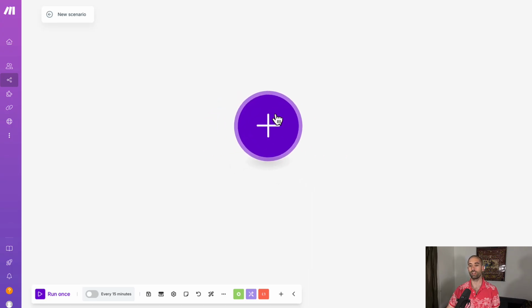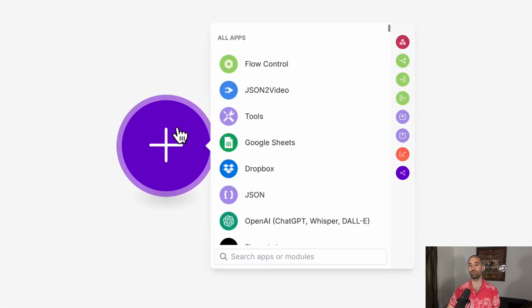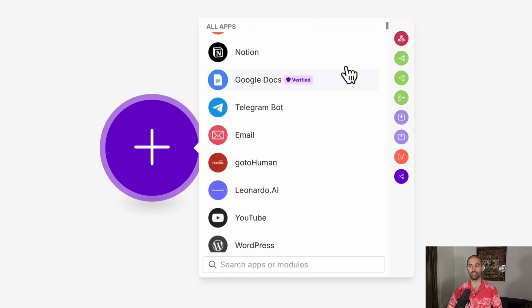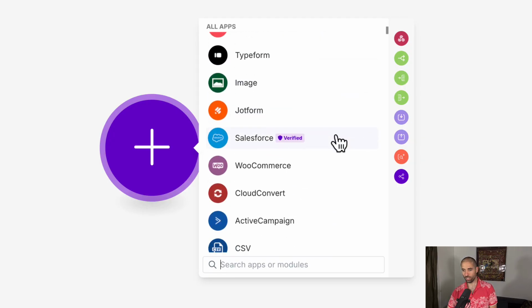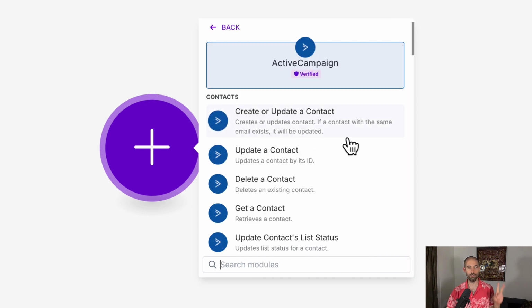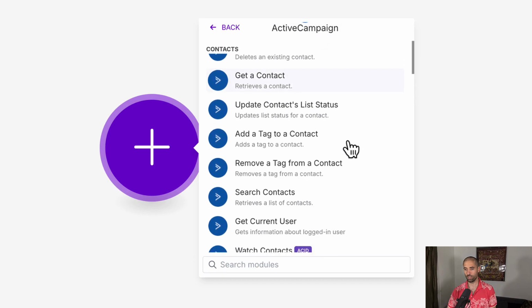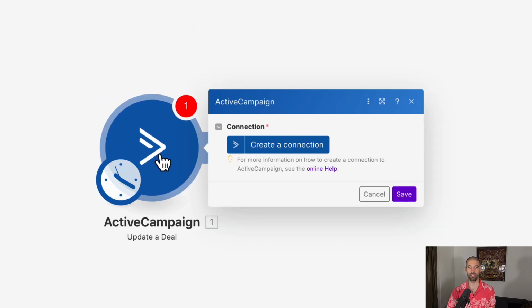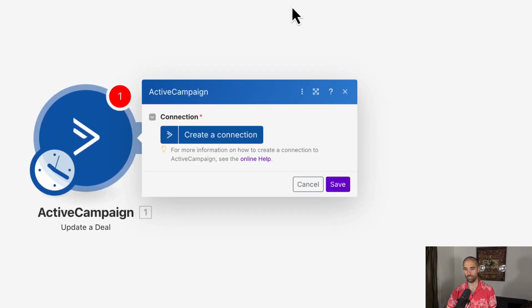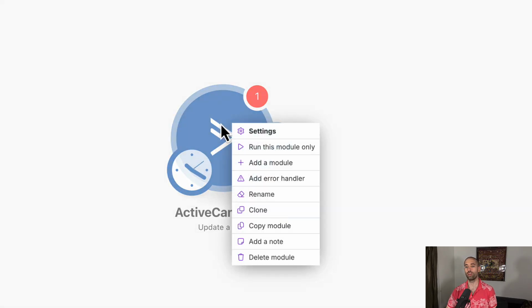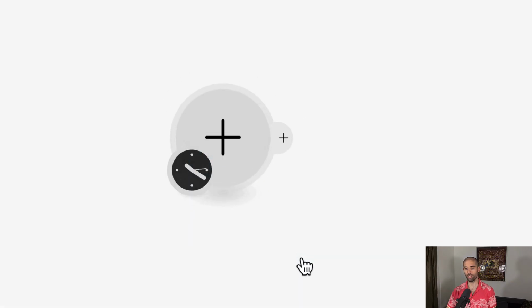And when you're starting from scratch, you're going to see this purple dot that you can click on. That will open up this menu that you can scroll through to see all of the different platforms that Make.com is integrated with. When you click on one of these platforms or apps, you'll then see the different modules or functions that are supported, right? When you click on one of these modules, it's going to be added to your automation. Click outside again, right? So if I right click on the node, it opens up this little sub menu and I can delete a node by clicking this option, right?